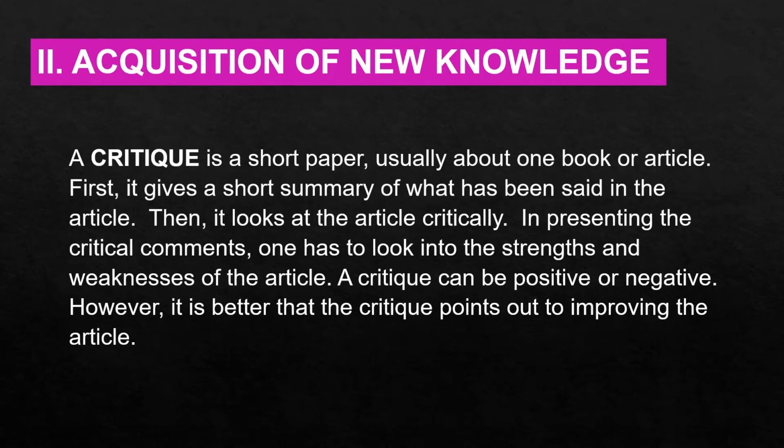Part 2, Acquisition of New Knowledge. A critique is a short paper, usually about one book or article. First, it gives a short summary of what has been said in the article. Then, it looks at the article critically. In presenting the critical comments, one has to look into the strengths and weaknesses of the article. A critique can be positive or negative. However, it is better that the critique points out to improving the article.